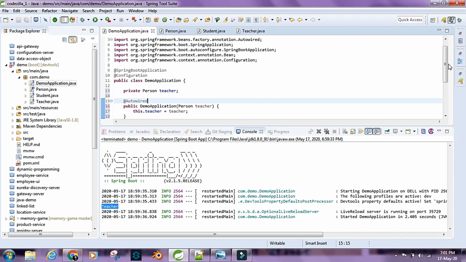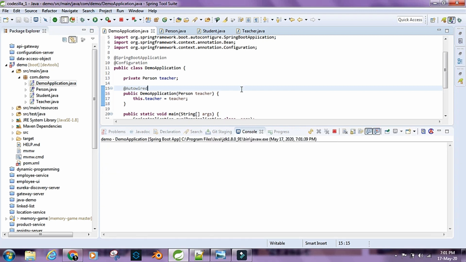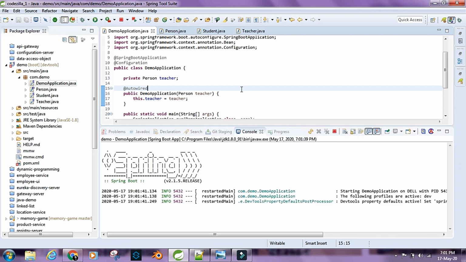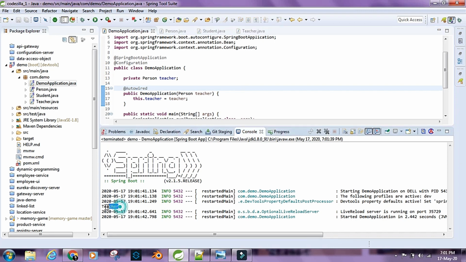So let's see if this works or not. Let's run this and see if this works or not. So this seems to work, and we have teacher injected into this, right?